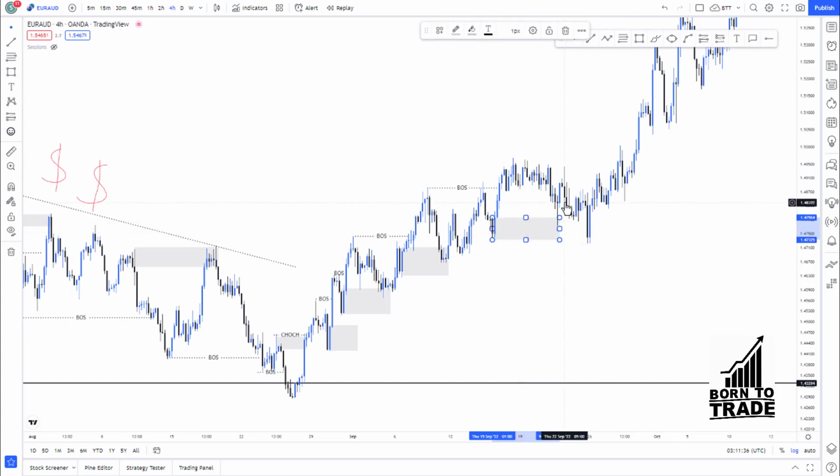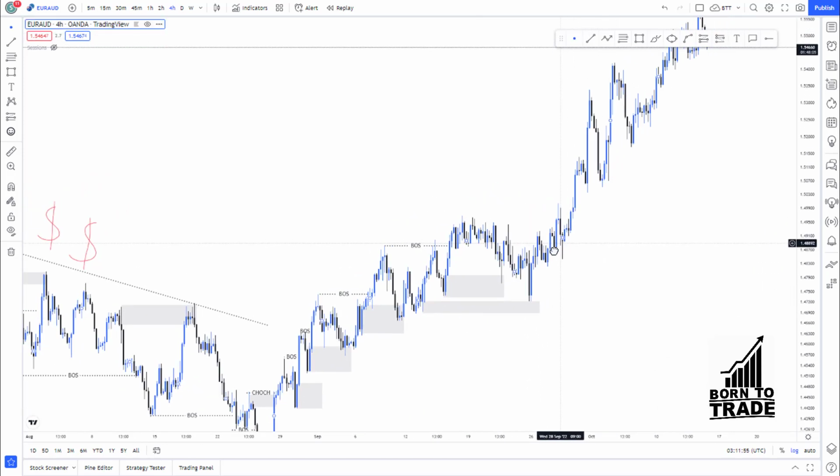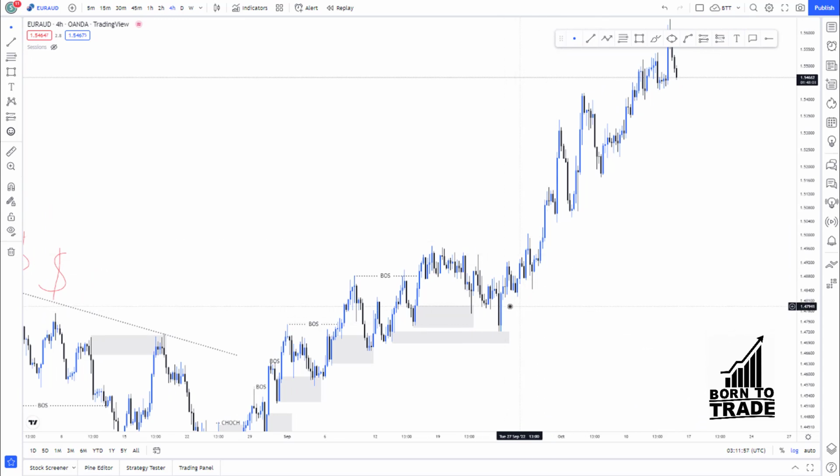Price comes back, mitigates, and now we see price coming lower to mitigate another zone resting below here. This week, that is over here, price comes lower to mitigate it, and you can see price continues that way. Over here we got a break of structure, but price didn't come lower to mitigate anything. You can see the price action here is really efficient. There was no imbalance left. Price was efficient right here.